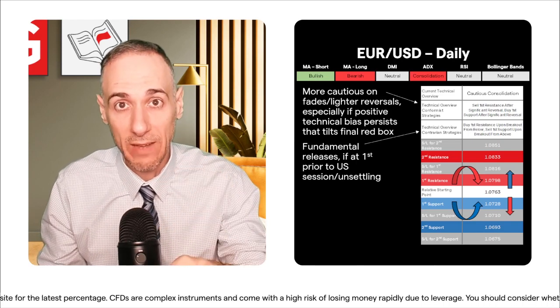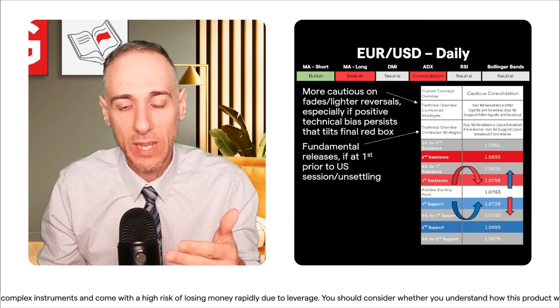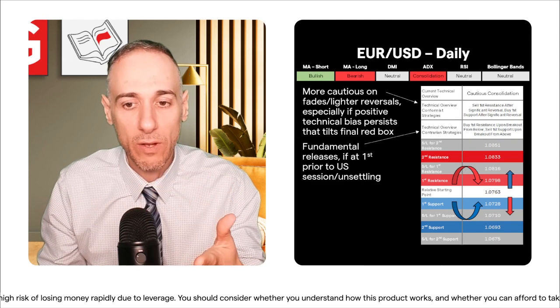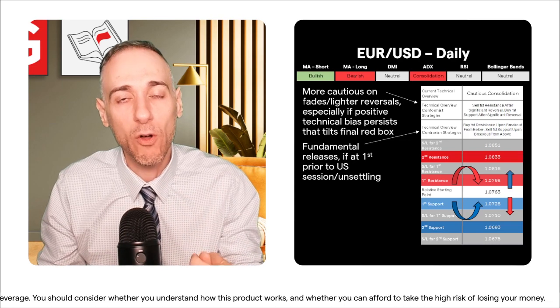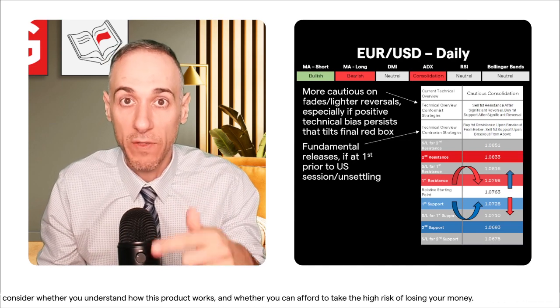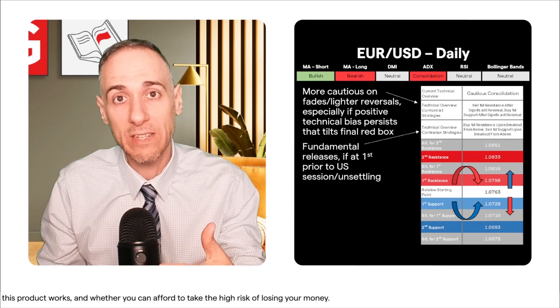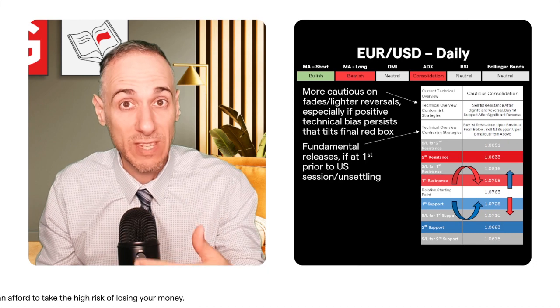Because if we're looking at daily levels, then you're talking intraday. Now there is the matter of saying, okay, fine, I want to sell, for example. Let's say you think that your price is going to trend lower. You want to sell the first support via breakout, but I'm not expecting follow through today. I'm expecting follow through tomorrow or the day after because I'm going with a mini trend move. Or because we're looking at some positive technical bias as of late, you might think to yourself, okay, I'm going to buy off the first resistance, but I'm going to have to wait a session or two.